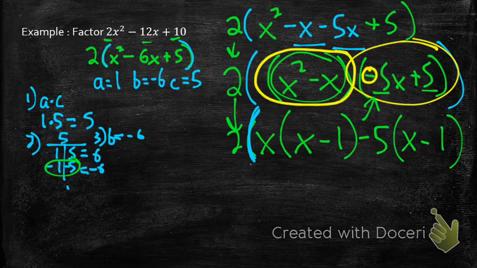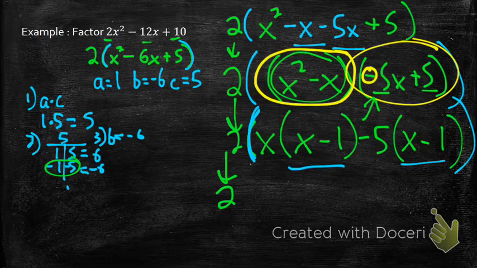Then we get here. Now, the reason yesterday when we factored out the GCF, I specifically gave you problems that looked like this. That looks like this. And I did that because we're going to get to this point in factor by grouping where you have two binomials that are the same. And the way we do that is we look at each one of these factors and we see that the x minus 1 is the same. So I'm going to bring this 2 down. Don't freak out. We'll bring this 2 down.